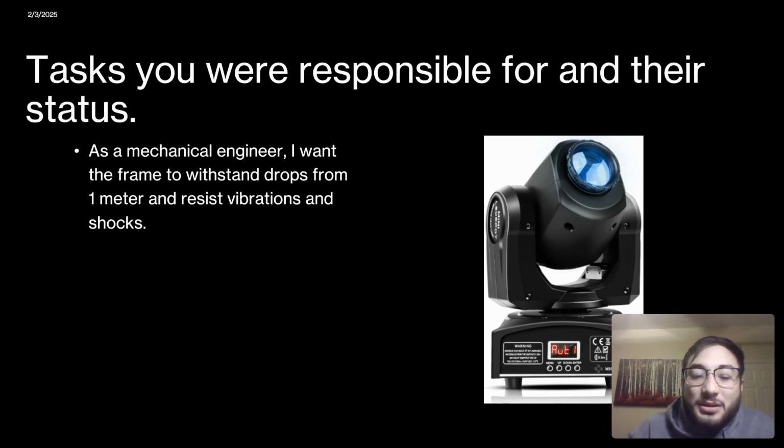Originally I was going to design my own 3D moving headlight, but I opted to buy one because of time constraints, and also I'm not a mechanical engineer. Can't learn SolidWorks that quickly. So I just bought that one you see on screen.